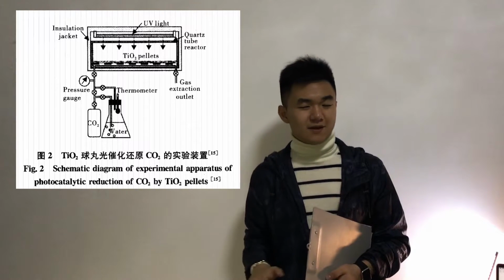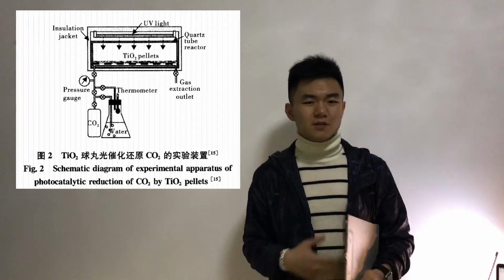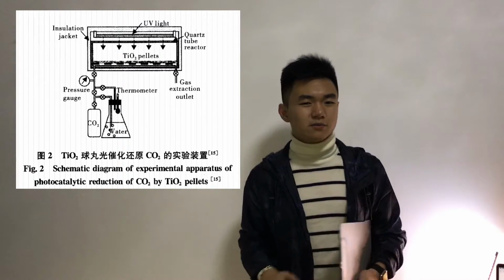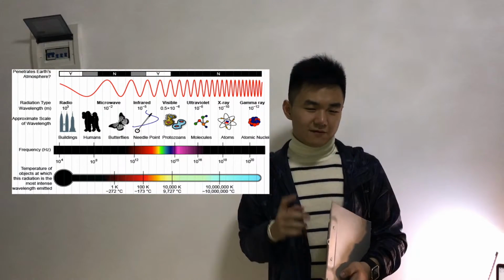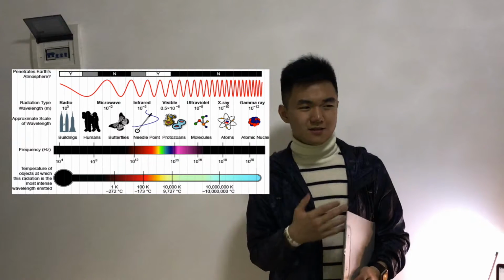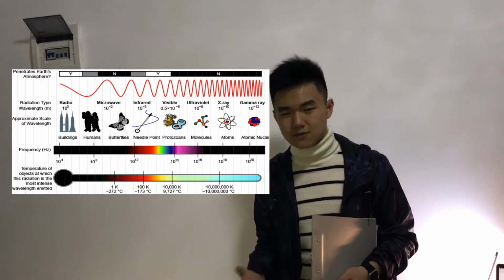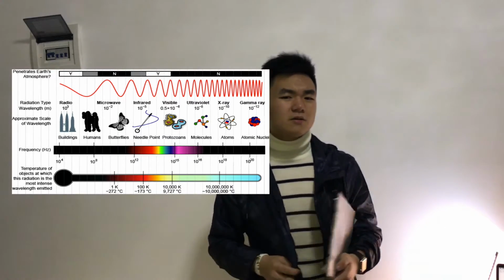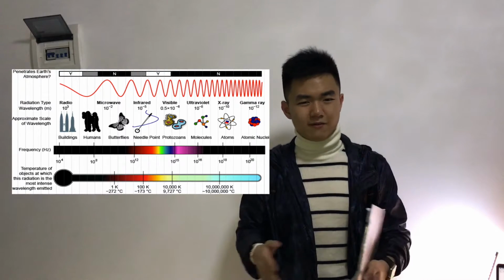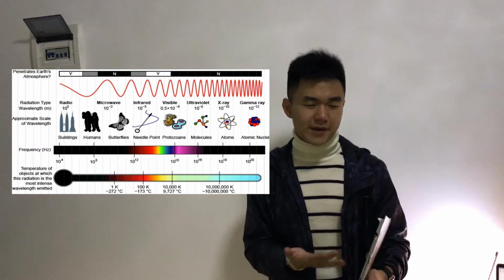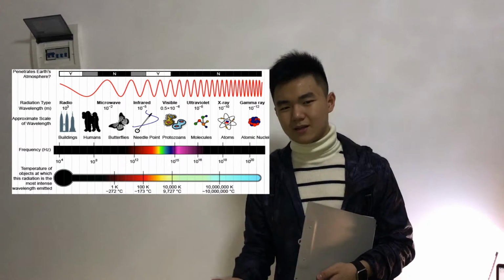However, there is a limitation. If we want to use the technology, we need the ultraviolet rays from sunshine. However, only about 7% of the sun's rays are UV rays, which is the ultraviolet rays we call it. So how do we use the technology effectively? Because we don't have enough energy, right? We don't have enough UV rays to do the reaction. So this is what I set out to learn about.